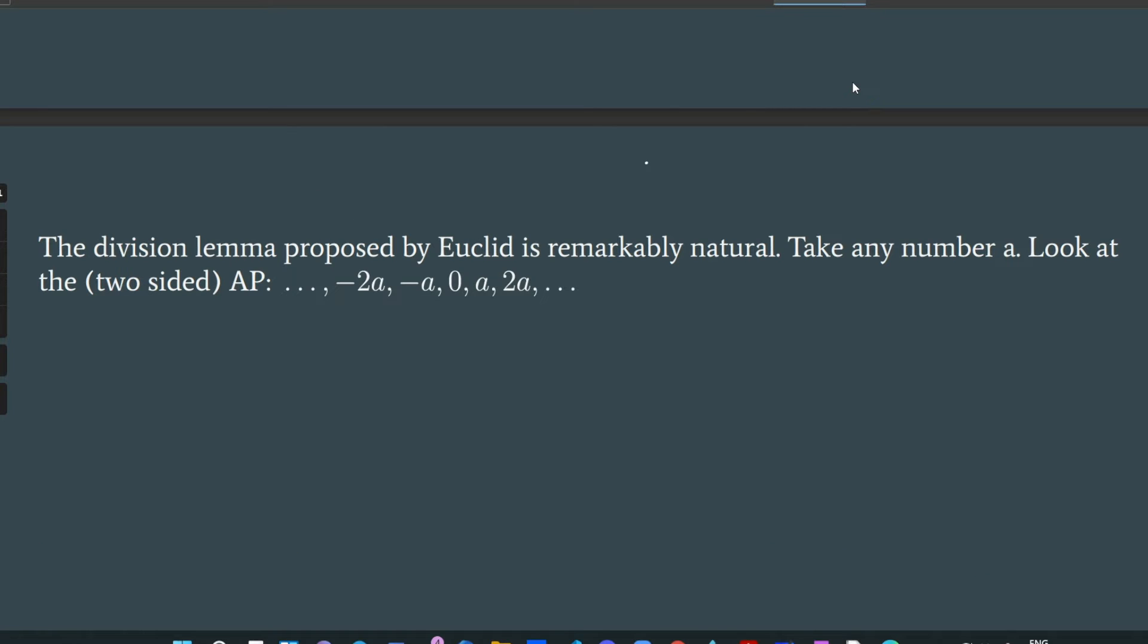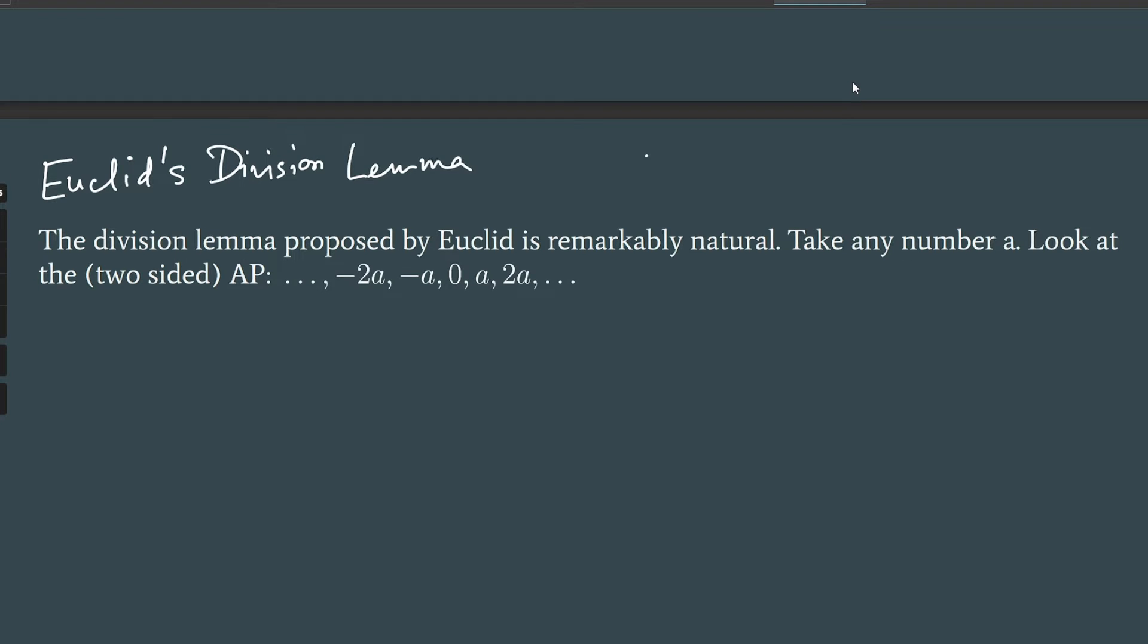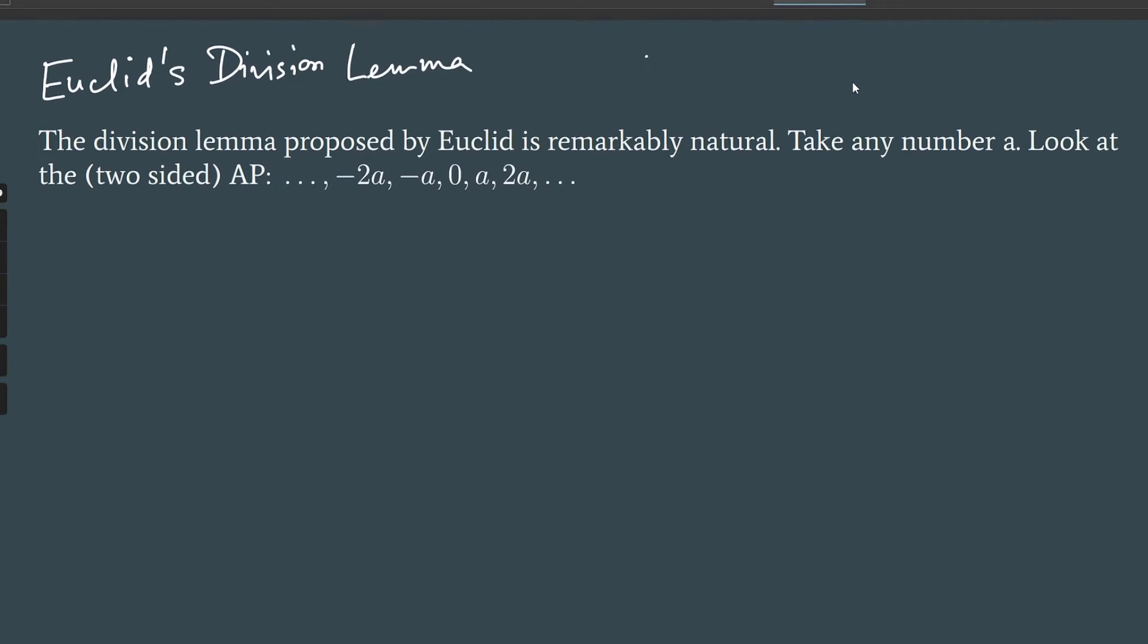We look at Euclid's division lemma. The issue with calling it a lemma or a theorem is that it clouds how natural the idea behind it is. I'll try to keep this discussion short, but I'll try to get across all the ideas. What Euclid's division lemma states is that if I have two integers a, b, then I can find q and r element of Z, r necessarily being non-negative, such that b is equal to aq plus r. This is what Euclid's division lemma states, but the idea is far more transparent than this. Consider this a proof, perhaps.